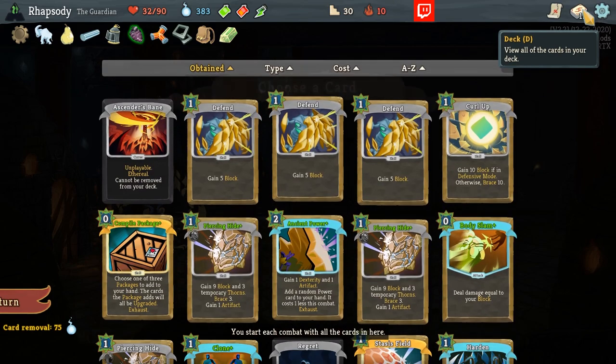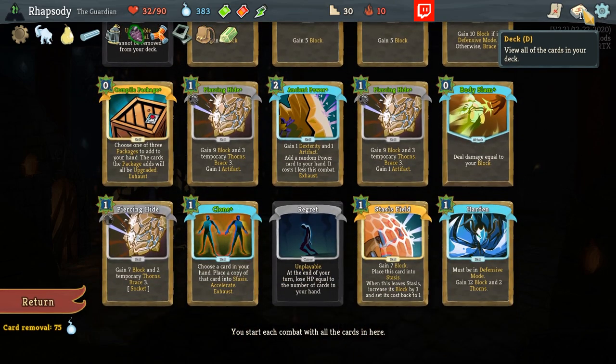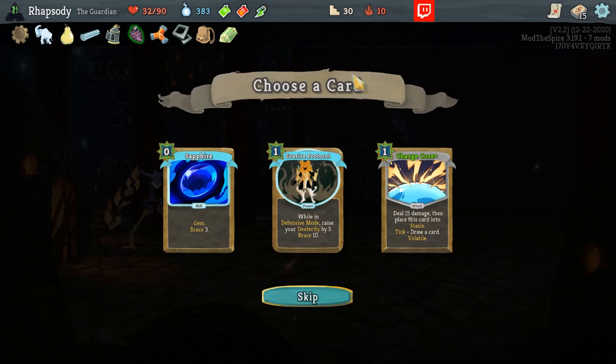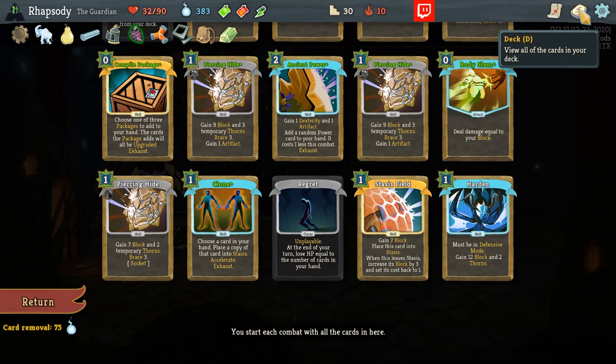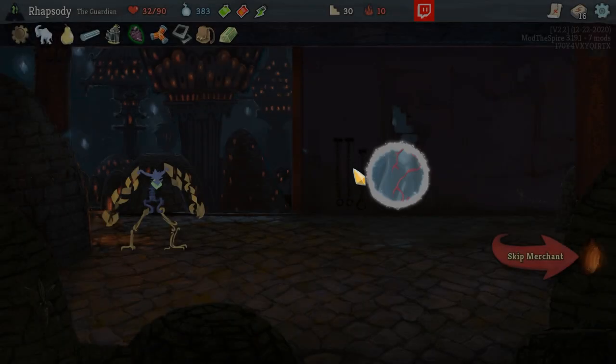Sapphire. Gem that braces for three. That's pretty good. That could totally go in a piercing hide. While in defensive mode, raise your dex by three is also really good. And it braces for 10. I'll take the evasive protocol there, actually.